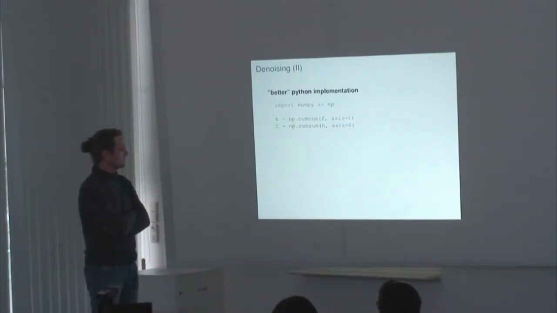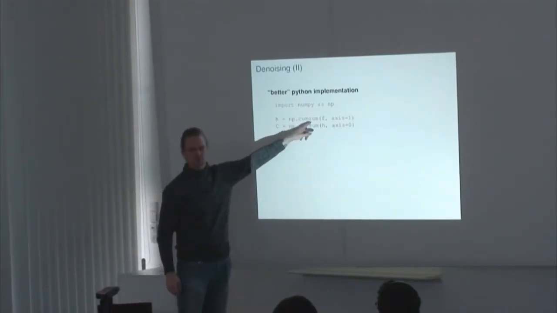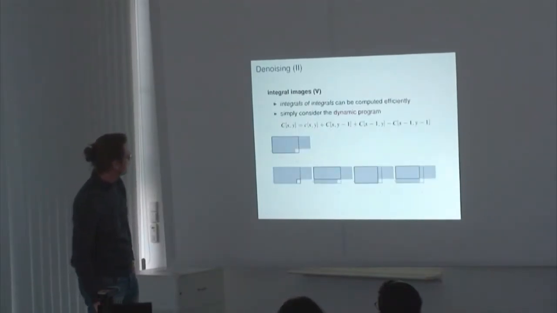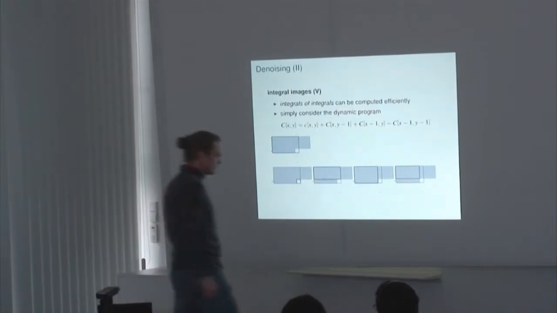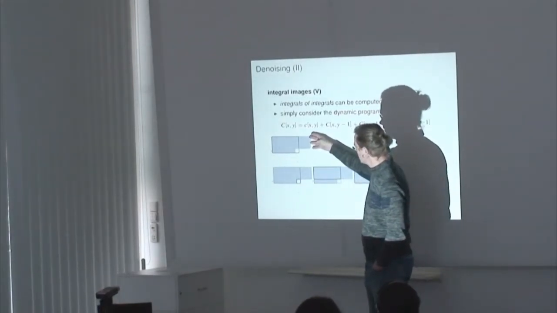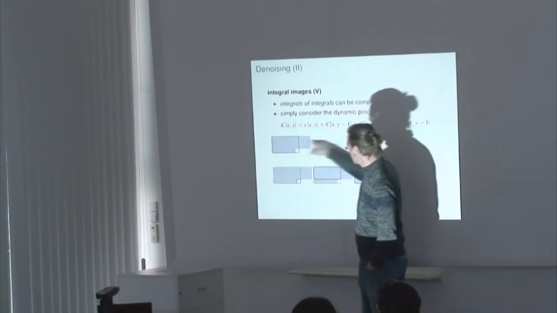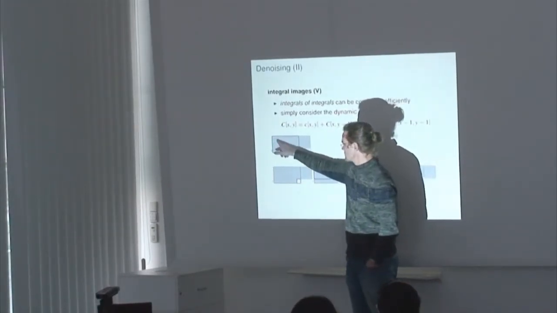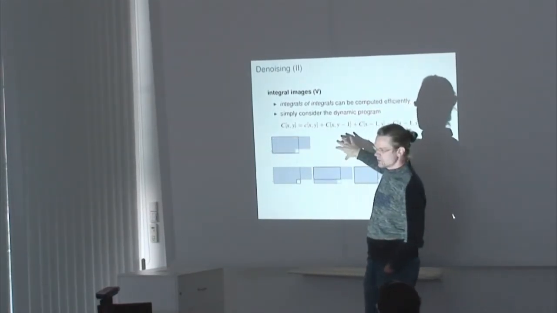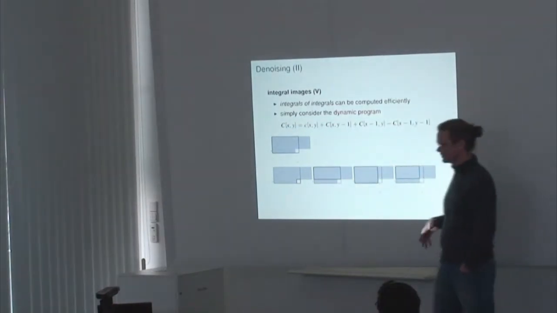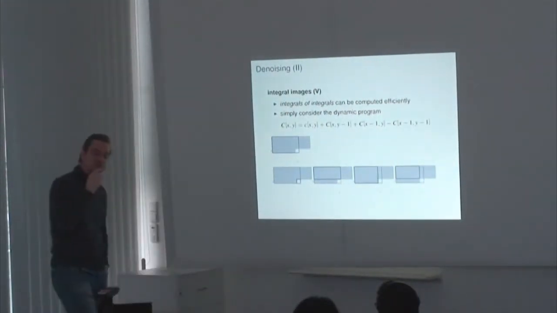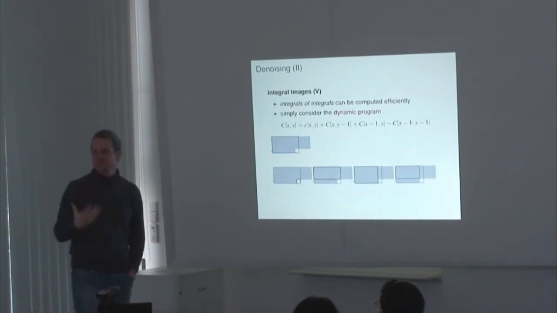And here is how we can do this. There is a function called cumsum, cumulative summation. And what that does is, let me go back to this one. If we apply this NumPy function cumsum with respect, say, to the row dimension, it sums at every pixel for every row. This would be the sum of this one and this one, this would be the sum of this one, this one, this one. This is what cumsum does. So we could do that for every row. Once we have done that for every row, we would call it on the result for every column. And convince yourself that that does exactly the same.